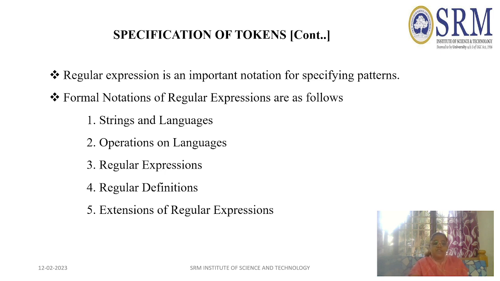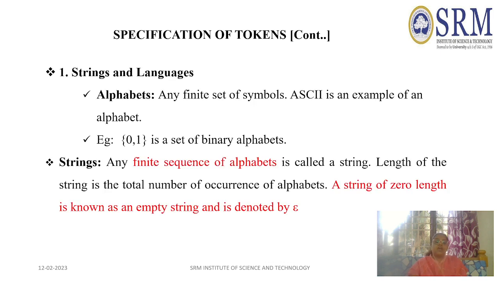So coming to the first heading, strings and languages. We have to know what a language is. Before going to a language, what would be the string? And before going to the string, what would be the alphabet, right? So alphabets are nothing but, say for example, if we consider the English language, it is going to have a number of alphabets, that is 26 alphabets from A to Z, right? It may be of capital letters or it may be of small letters.